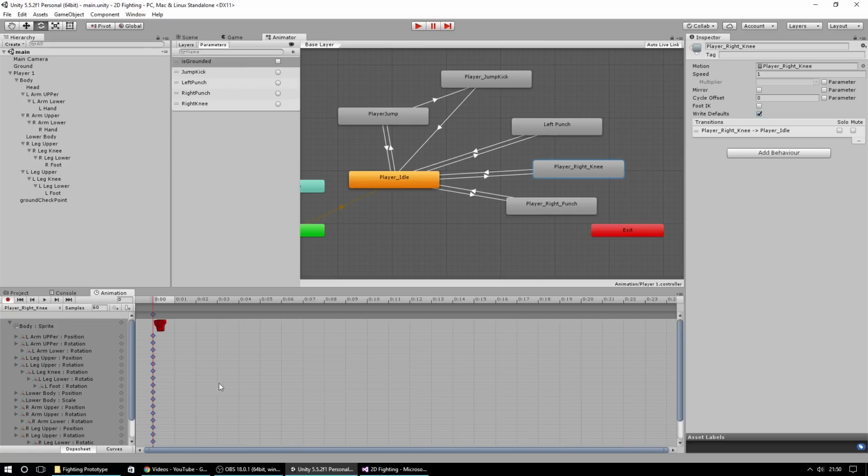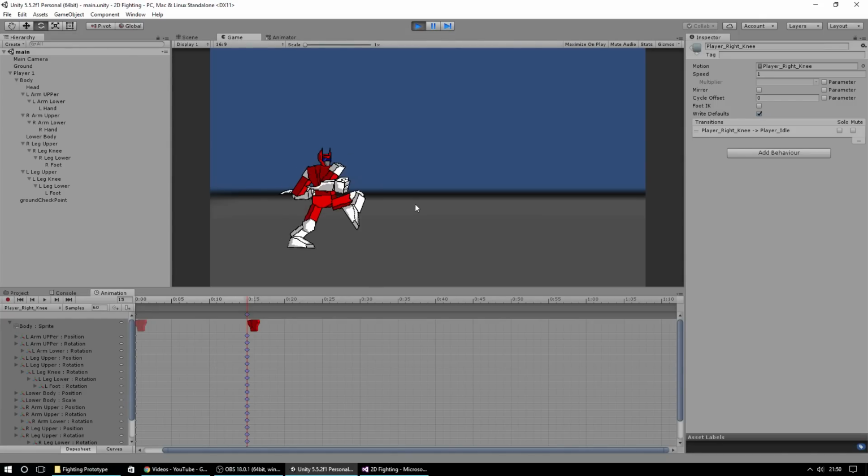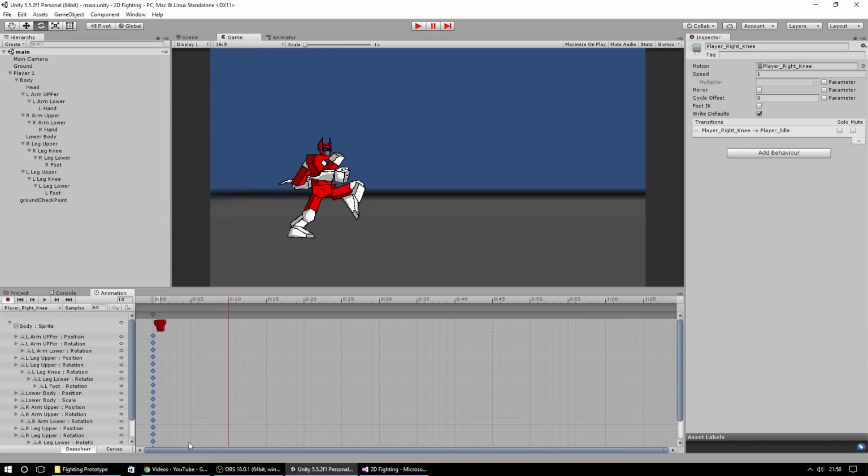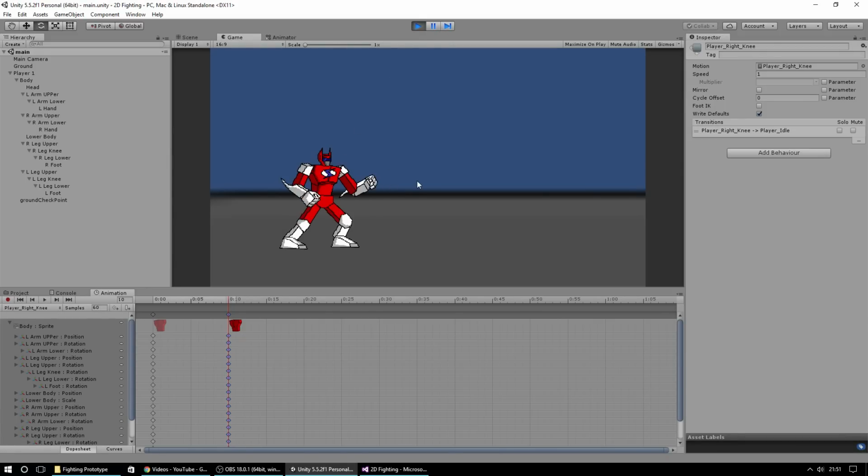If we just copy this and make it last for, say, a quarter of a second, that would actually make the knee last for longer too. Like that. So that's probably too long, so we'll pull that back a bit. I'm going to undo that. Let's put it at a fifth of a second, or a sixth of a second even. Nope, doesn't want to. There we go. Try this again. Punch. There we go. That'll do for the knee.